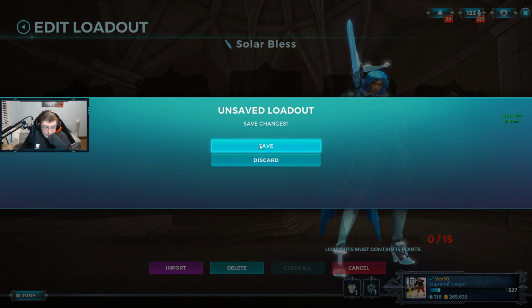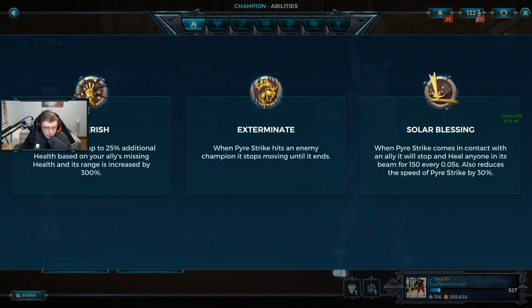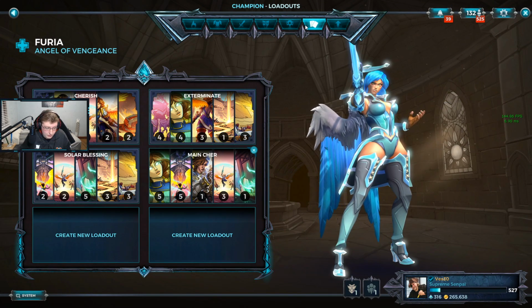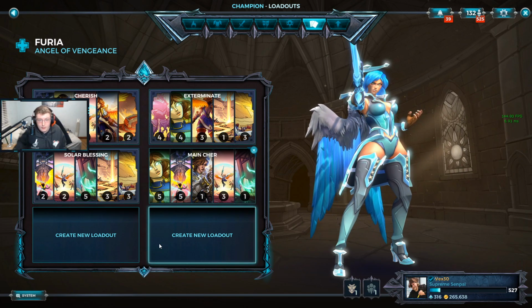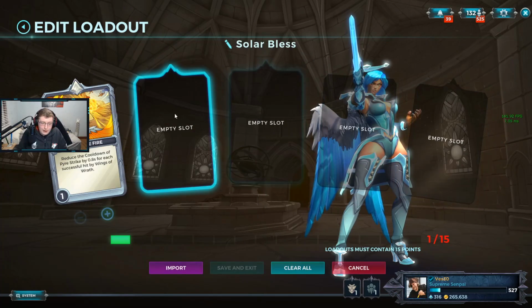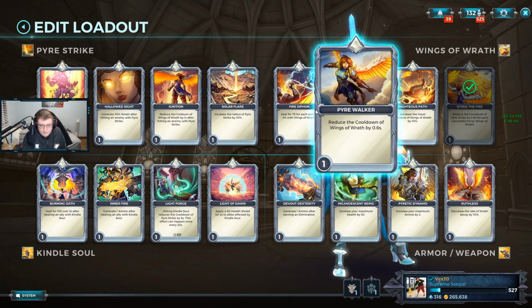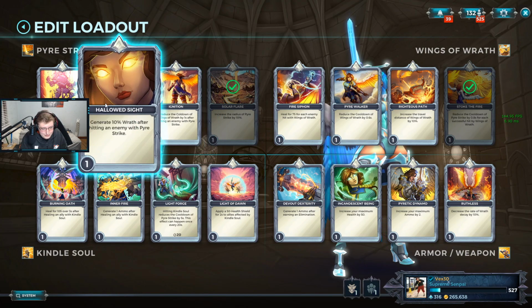Now, what was I going to look at? Furia. Solar Blessing. The healing was reduced, which isn't that big of a deal. I think the healing was reduced, but it's still not a big deal. And they reduced the slow from 40% to 30%, which helped it a lot. So you want Stoke the Fire in this build to reduce the cooldown of Pyre Strike. You want Solar Flare, so you want to increase the AoE so people can catch it easier.